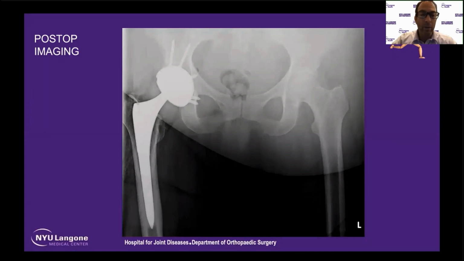That's kind of the way I decide between the two, because you can use augments, as Curtis showed, with the REDAPT modular. You can use them with the REDAPT fully porous. So there's no real difference in the reconstruction. It's just, can I put this cup where I want it, or will I put it in a different position? I'll cement the poly cup into it to get the good hip stability position.